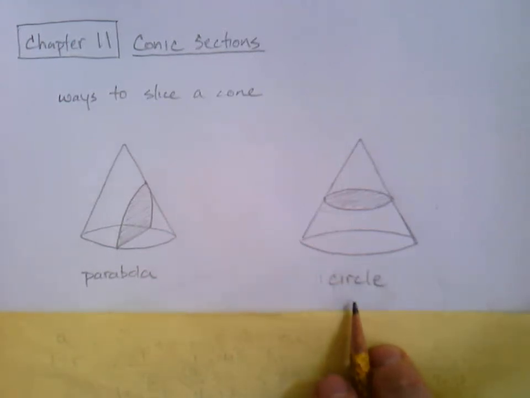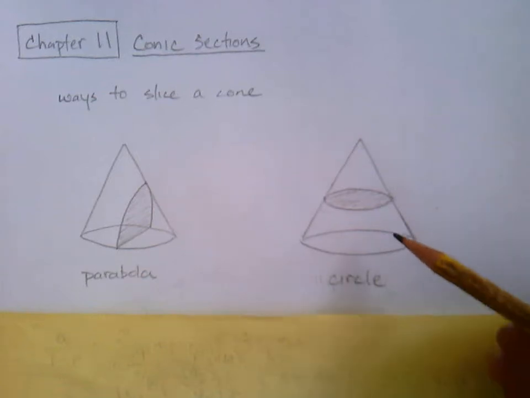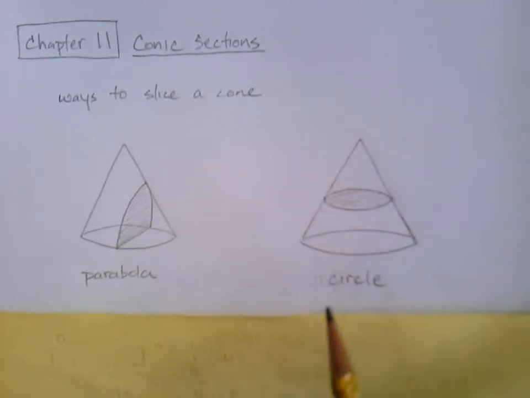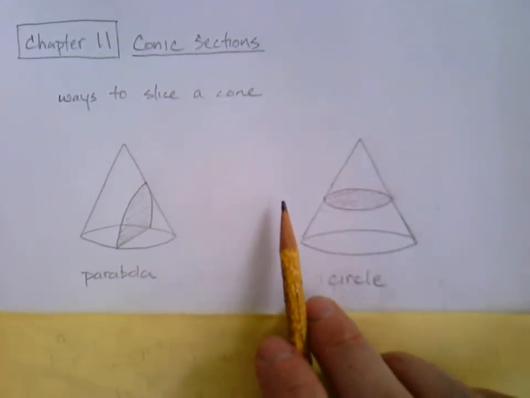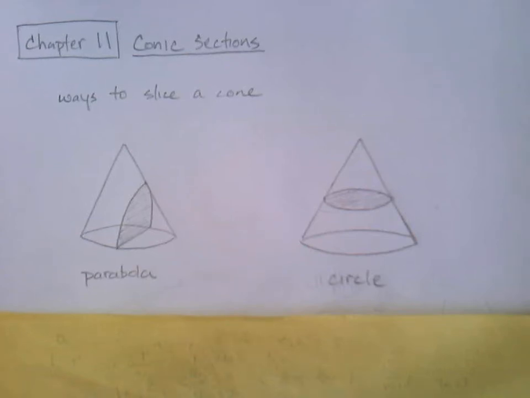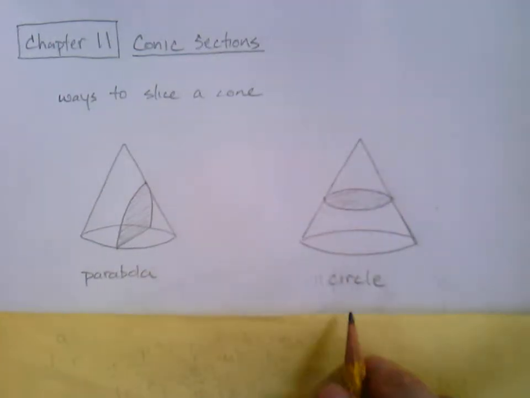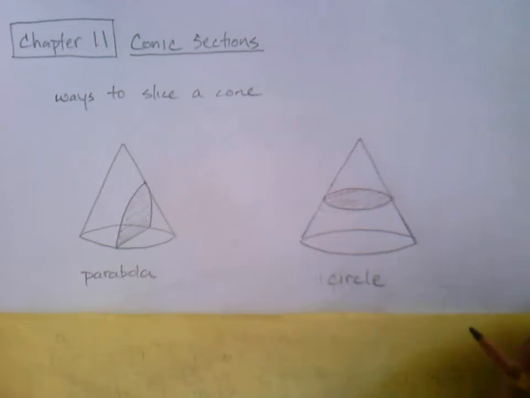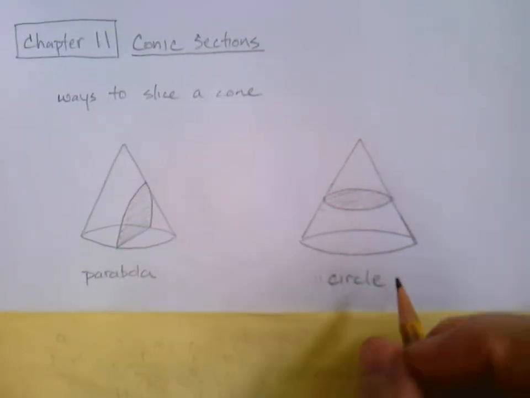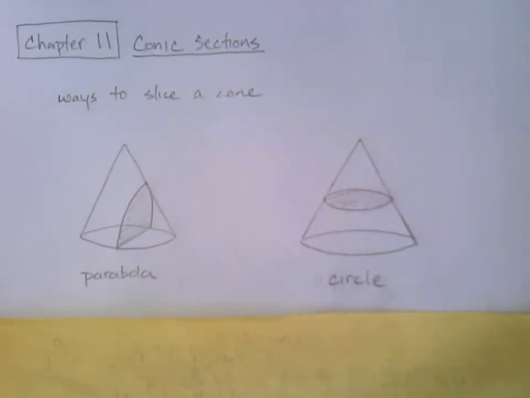Okay, the next one is the circle. Instead of slicing off one of the corners, cut the top off. Just straight across the top, nice and level and even. Cut straight, nice line there. Look at it. Well, what would you see? It would be a circle, right? If you were to point it toward yourself. So we're going to study the circle. We're going to get the equation of the circle and look at different things like that.